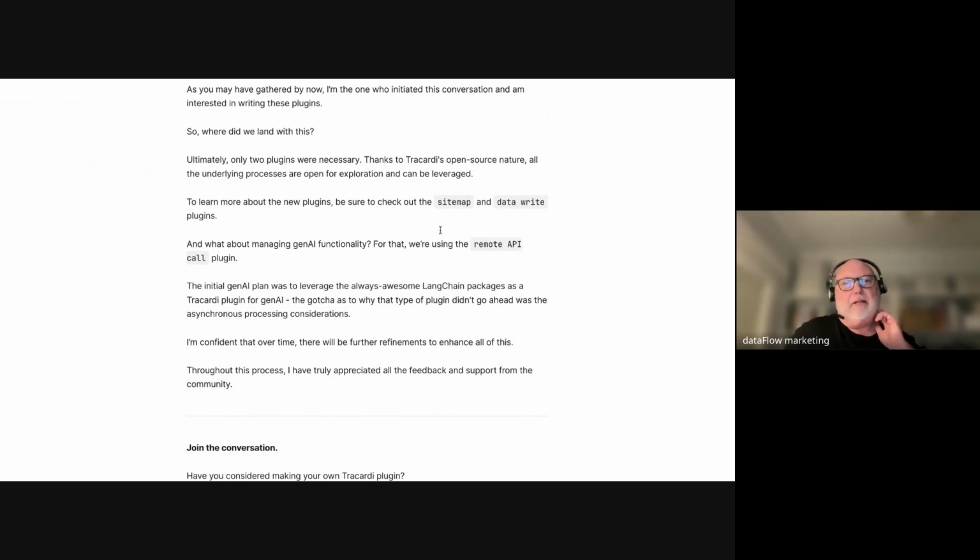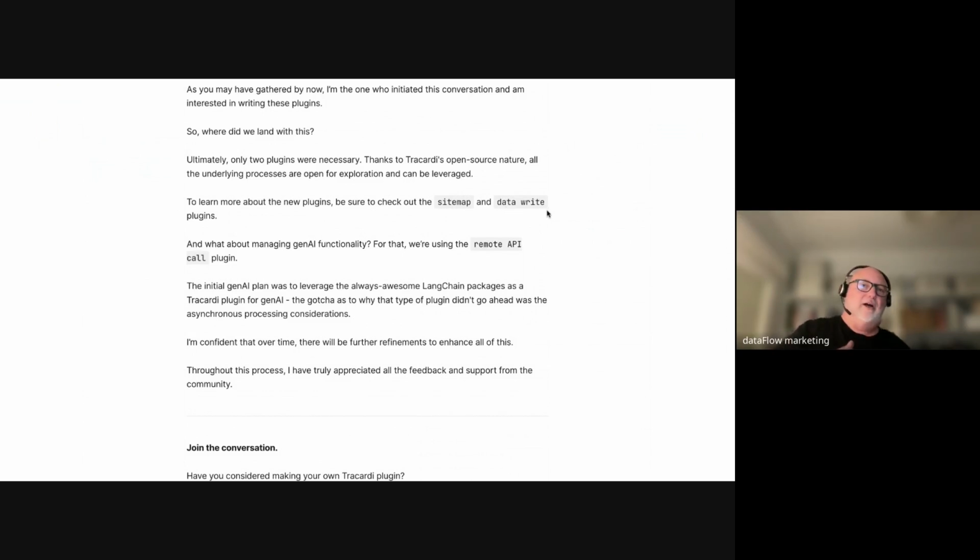One's called a sitemap plugin, which pulls down a sitemap from a blog or a CMS, provided it's got a sitemap, and prepares the URLs on your sitemap so they can be written into Tracardi. The other plugin that's just been put together recently is called Data Write.